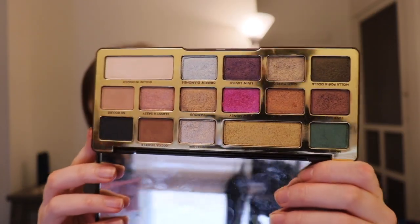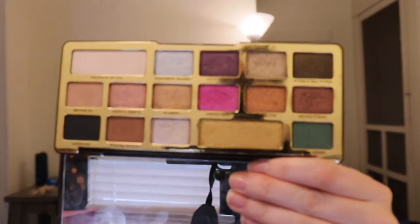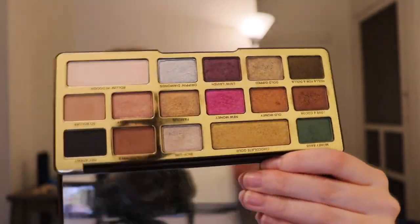Too Faced Chocolate Gold — I did a video on this as well. This is actually my favorite of the chocolate bar palettes. I love it. I like how this comes in a more plasticky container rather than the tin ones — it just feels more steady. It only has about four mattes in here, all neutral mattes, and then crazy shimmers. These are so beautiful. Go check out that video to see swatches and everything.